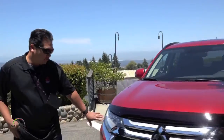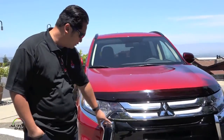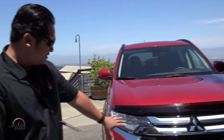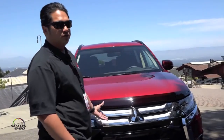If you take a look at what we're referring to as the dynamic shield — our global new design language — there are some chrome accents and the gloss black front bumper, the center bumper. It's a lot more sporty, a lot more aggressive compared to the 2015 Outlander, and we think we're kind of going back to our roots here.